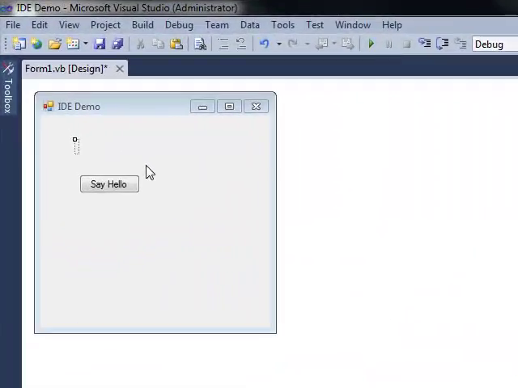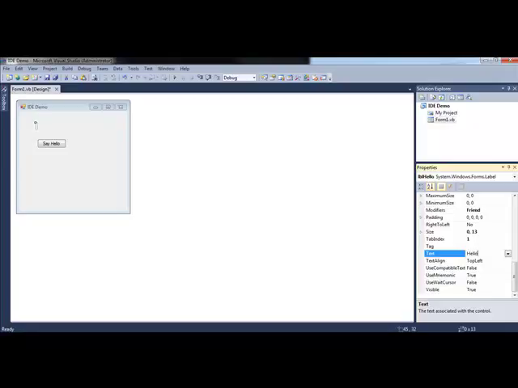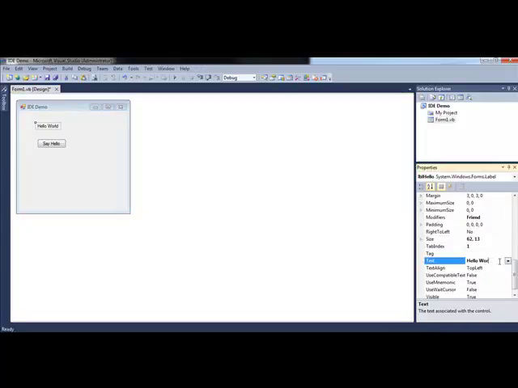Well, let's go to the code, and let's make a little bit of code so we can change the text property. When I click this button, I want Hello World to appear inside this label. So if I were doing this through the window, this is what it would look like. Come to the text property. This is what it's going to look like when I'm finished. Except I don't want it there when the program starts. I want it there after I click on the button. So we'll do this by writing a little bit of code.